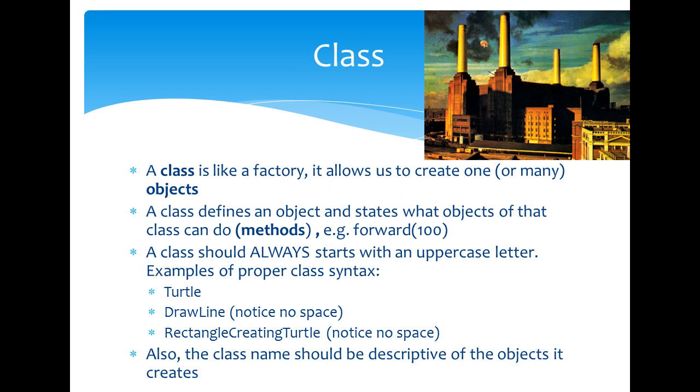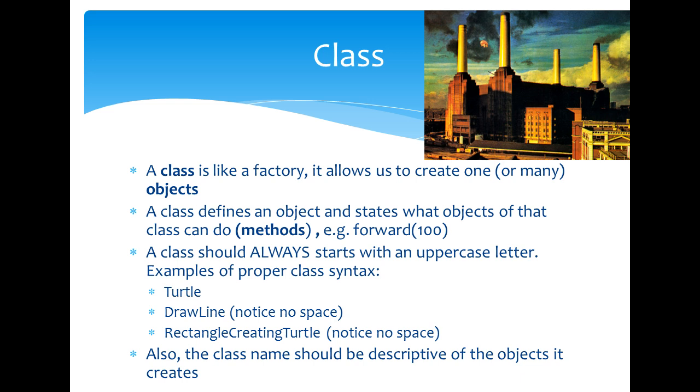So a class is like the factory that creates all these objects. Again, for our example, the Turtle class, which we didn't create, came in this package that we downloaded. We didn't create it, but we can use that class and its constructor to create as many turtles as we'd like to. Now in our first example, we're only creating one turtle and we call it Turtle.